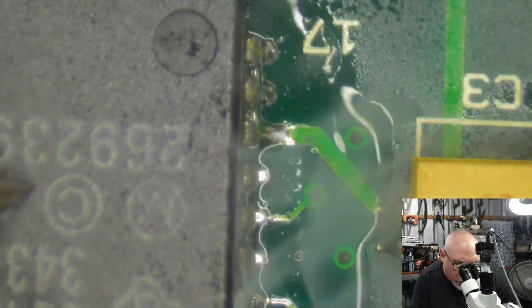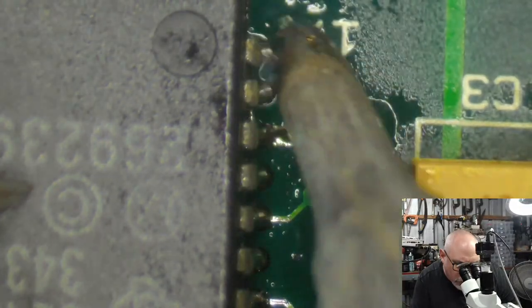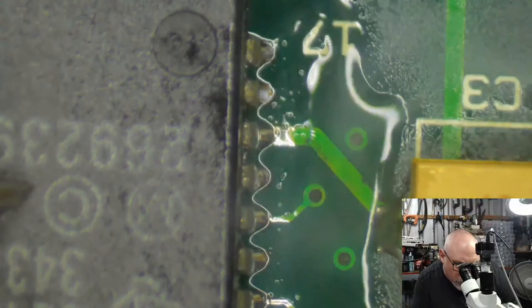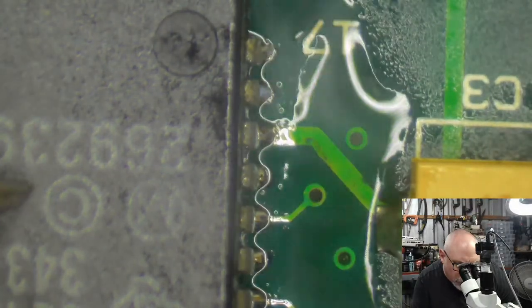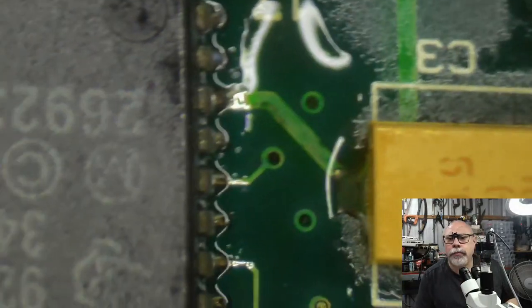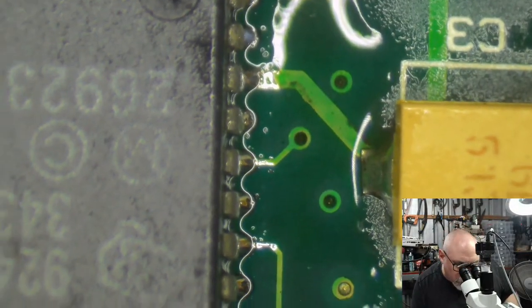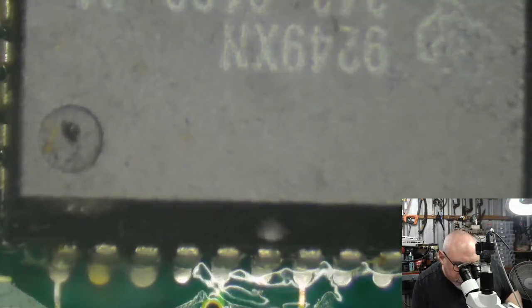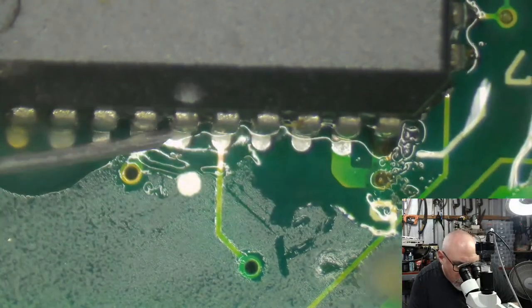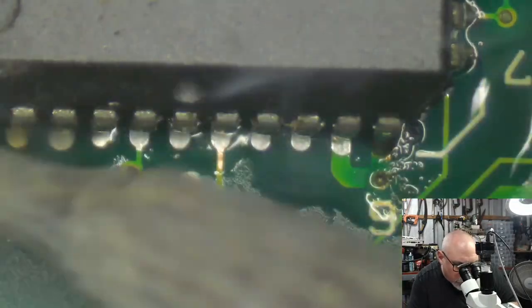And I'm just going to do a nice big fat drag solder here. You can see I've bridged a few, but that will sort itself out after doing this a few times. Nice big drag solder. And then we've got these nice little, what do you call them, like buttresses that sort of join from the pad up to the pin. Let's do this side now. The underside. Boom, boom, boom.